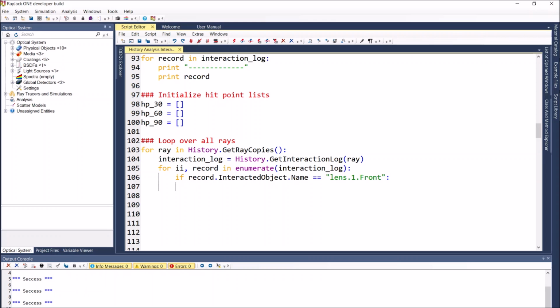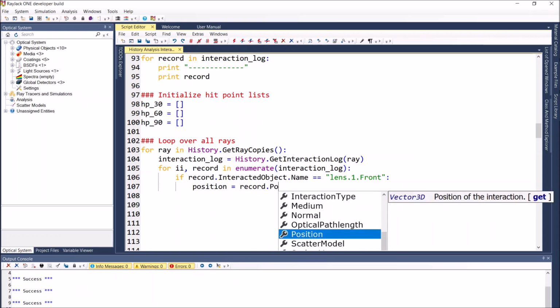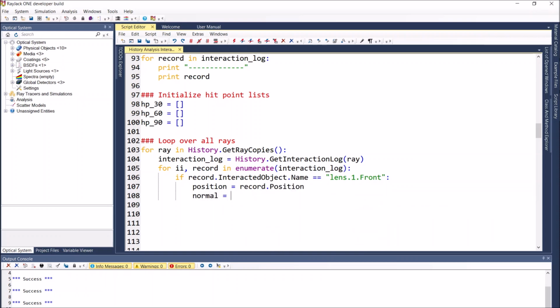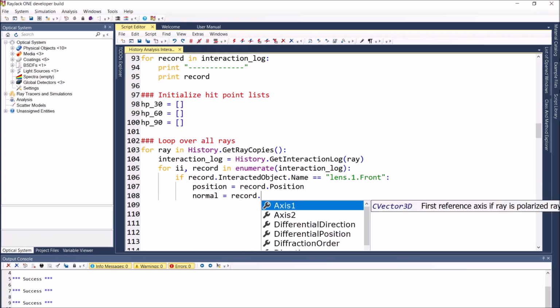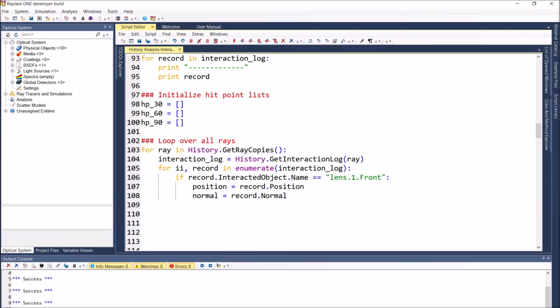And for these relevant interaction records, we now evaluate the interaction position, the surface normal, and the ray direction. But note that the field record.direction refers to the ray direction after the ray surface interaction. As we are interested in the angle of incidence, we therefore need the field record.direction of the previous interaction record.